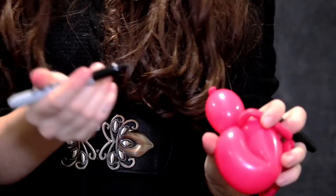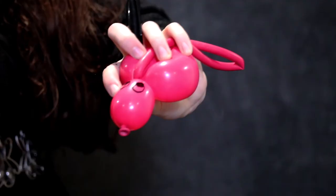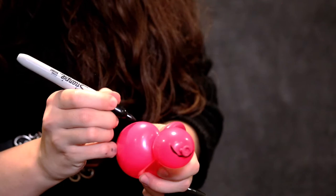Another important step is a face, of course. I do a little circle, a little upturned eye, puppy dog eyes, and then I do little lashes, because they're ladybugs. And then I do a little smile right here. But I like to draw a couple little spots.